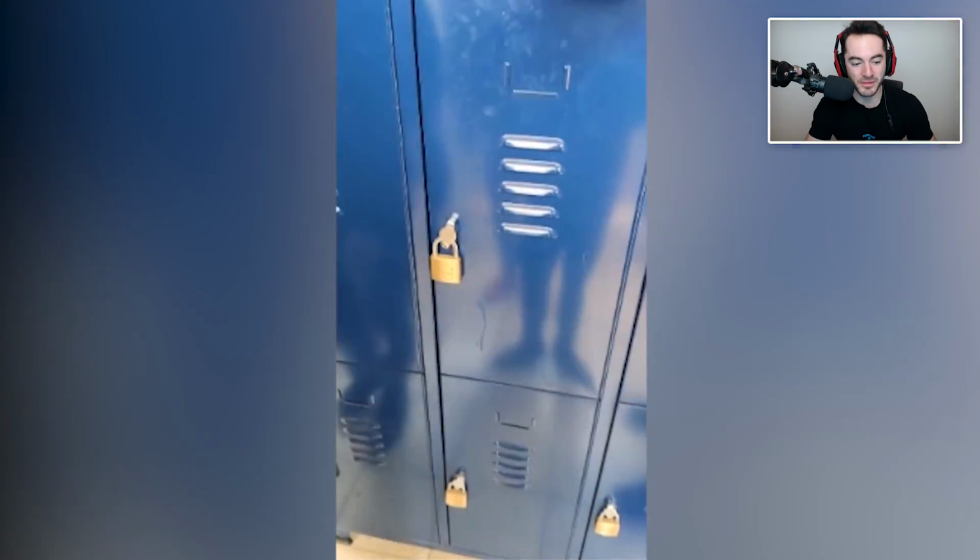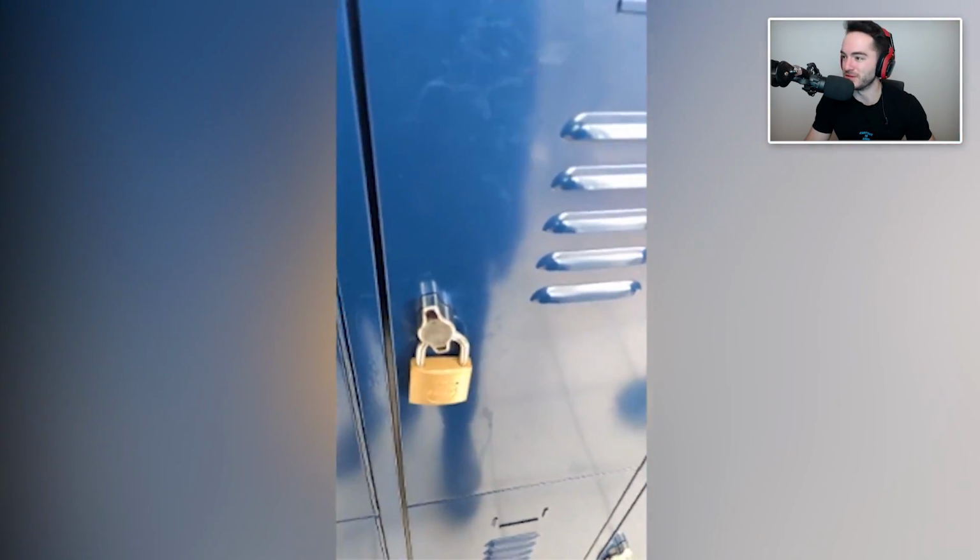This seems well done. By the way, we have to pay $30 a year to get a locker. Bro, when I was in high school, we all got assigned lockers, and like 5% of the students actually used them. You guys have a shortage of lockers at your school? Really? That's wild. Lockers, I thought when it came to TV and stuff, I was like, these are a myth. Nobody at my school uses them.